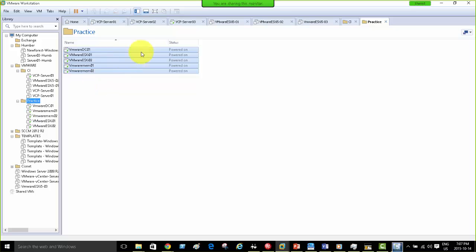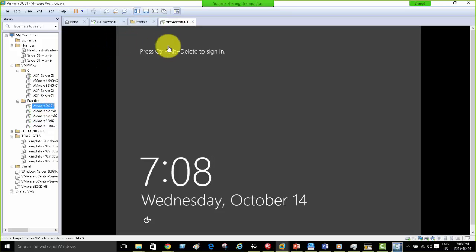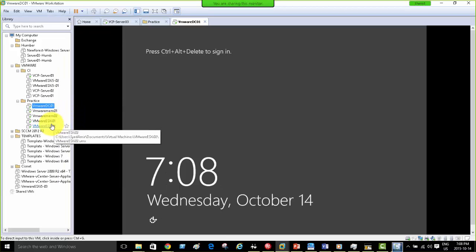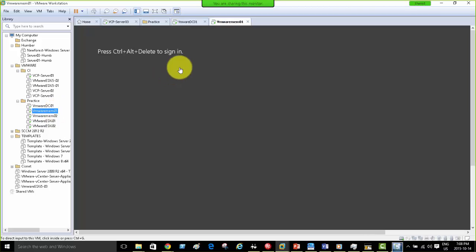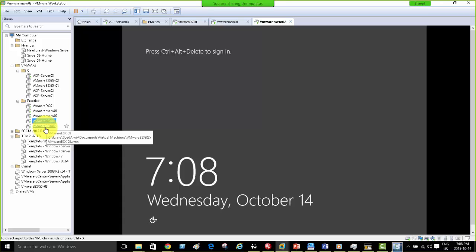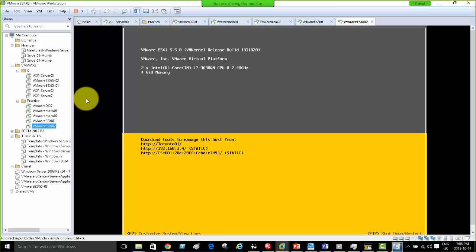Okay, my other machines are ready. What happened is I tried to practice on the distributed switch and tried lots of settings there, and that got my environment into a lot of troubleshooting, so I have to start my other environment.